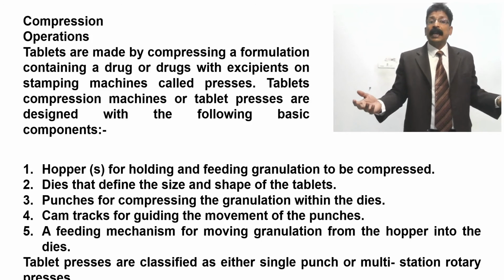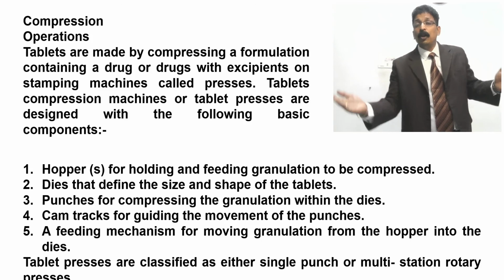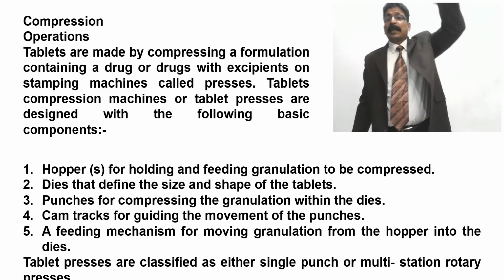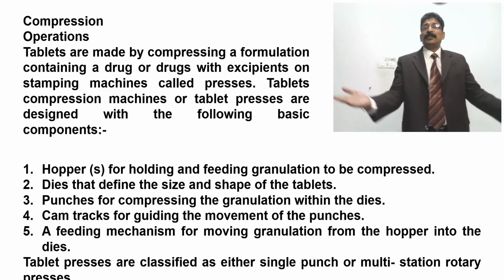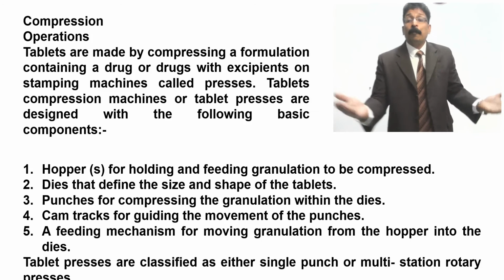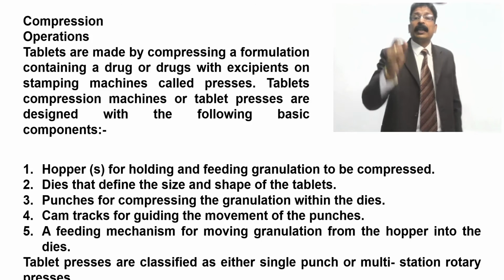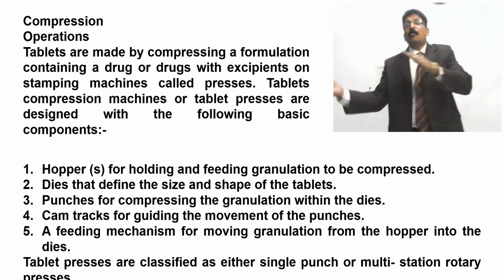What do you mean by cam tracks? Cam tracks will lift the punches. The lower punch will be lifted by the lower cam, and the upper cam will take the upper punch down to compress. Also the cams are used for the feed frame, which will support the size of the tablets, and the quantity of the granules will be decided by the cam tracks. So cam tracks are very important, which move.